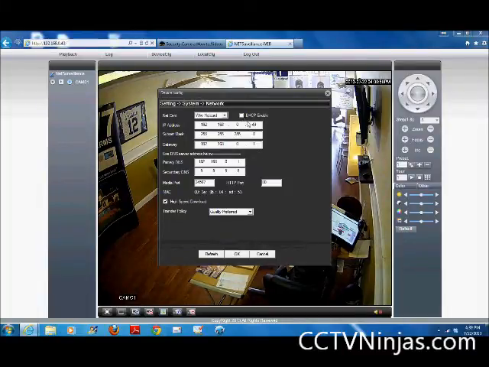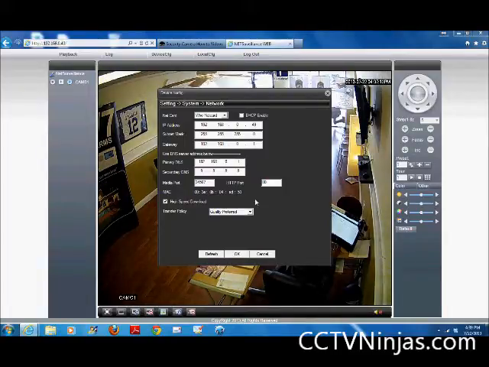A lot of times we recommend just leaving it on DHCP since we're going to be running it on a cloud service anyway. DHCP will prevent any IP conflicts across your network, especially if you're not too tech savvy. But if you do know a little bit of basic networking, then you can go ahead and assign IPs and gateways. Just make sure the IPs are unique for each of your cameras, otherwise you won't have any communication at all.